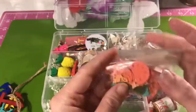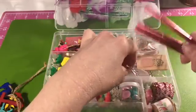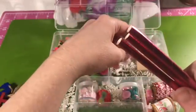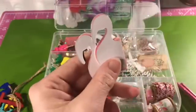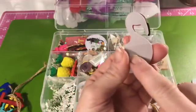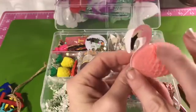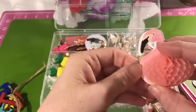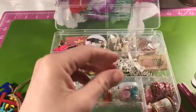These are paper straws in a really pretty pink color — they came in a kit to make little flamingo straw decorators. There's an adhesive piece on there; you take that off, put it together, and you've got a really cute puffy flamingo straw topper. I didn't want to put it together so that it would ship well — but this is what it looks like when you put it on the straw.